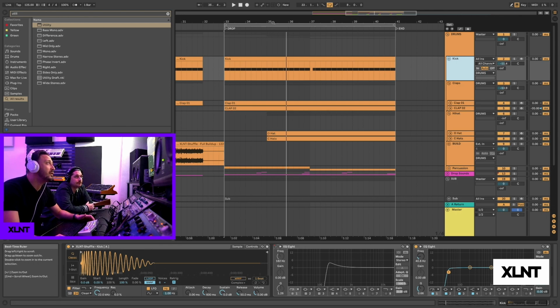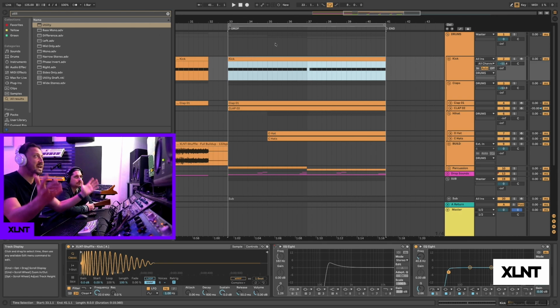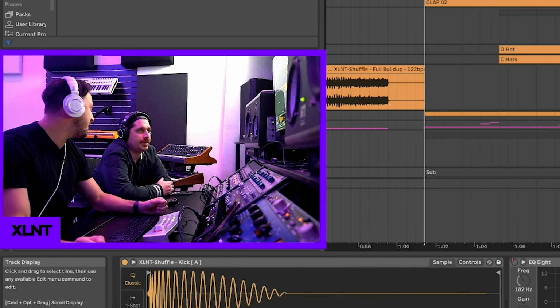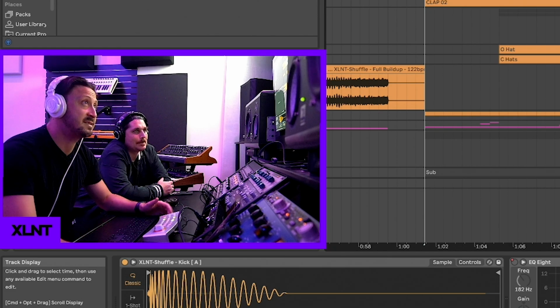Cool. Now, what I really like to do is start with the kick because it's a really nice anchor. It's a very powerful sound to start your mix off, and I like to put my mix around the drums. You love loud drums, I love loud drums. Hopefully we all love loud drums, because it's very important.